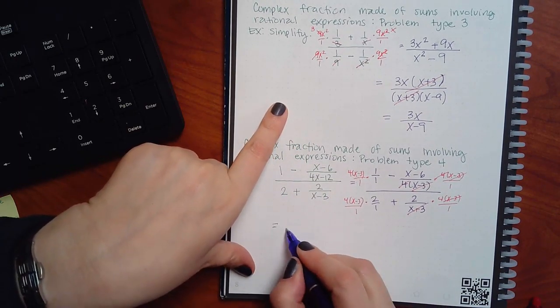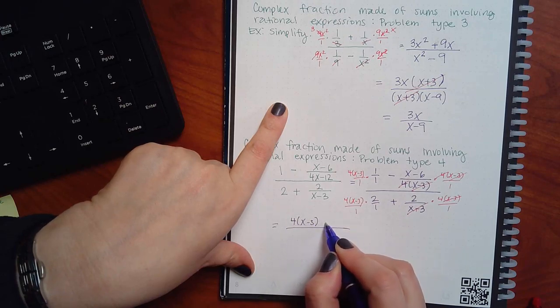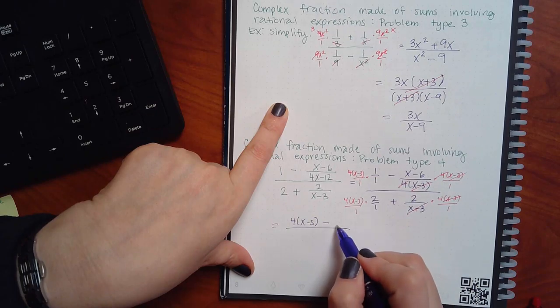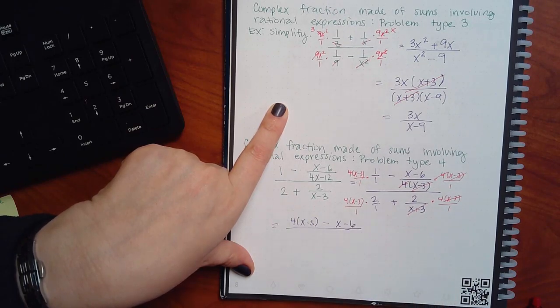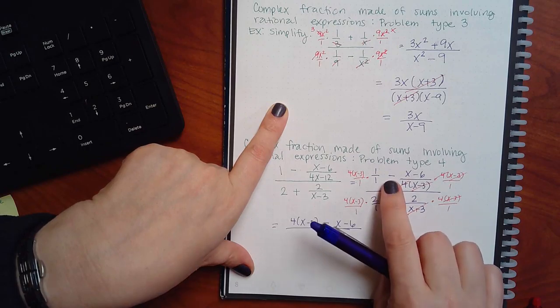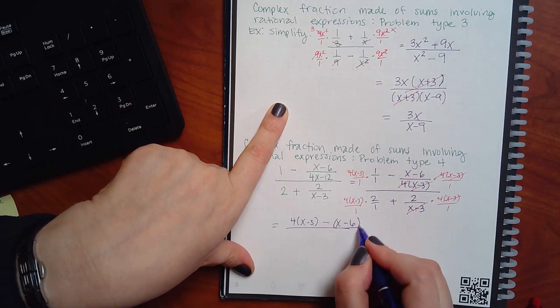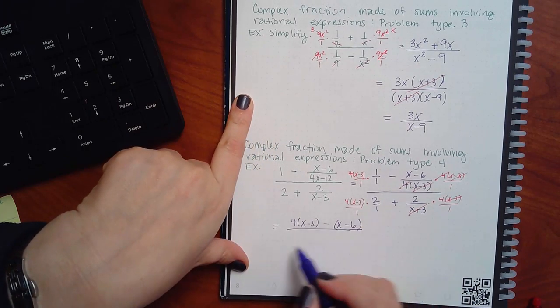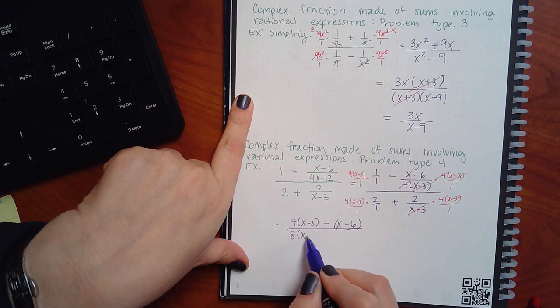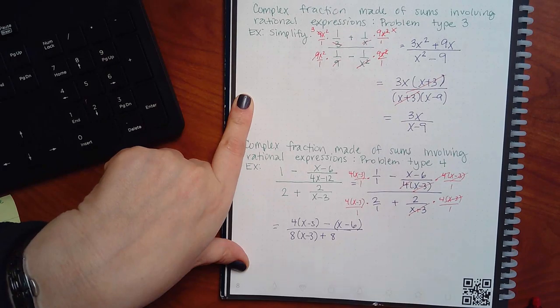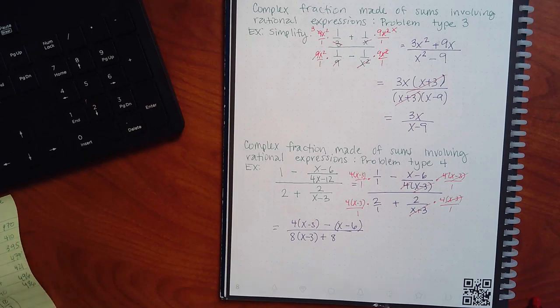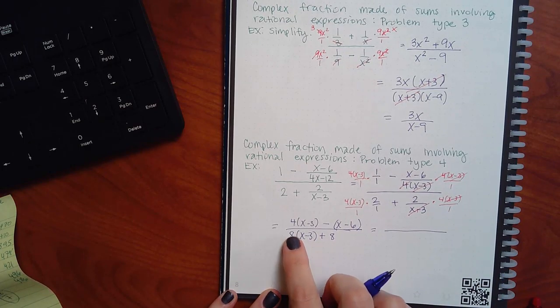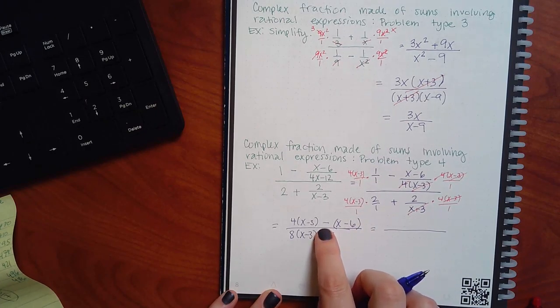And then here, what do we have? At the bottom, you're going to have eight times x minus three plus eight. And no other factor, right? No other factor, ma'am. So, now we have to simplify this stuff. So, now you can break the eight over four down. No, you cannot. Remember, it has to be all factored. And it's not factored because I have this big fat minus sign in the middle. So, the next thing you're going to do is say four x minus twelve. And then, minus x minus six. Not minus six. Plus six. Negative and a negative, right? At the bottom. Now, you're going to have eight x minus 24 plus eight.